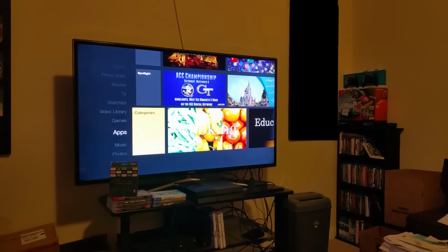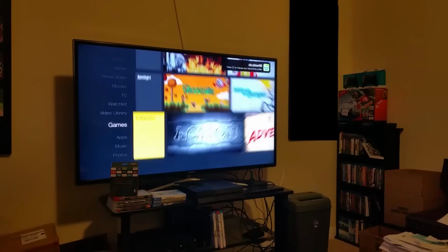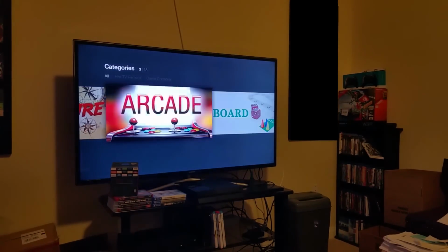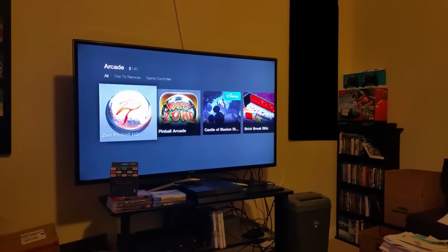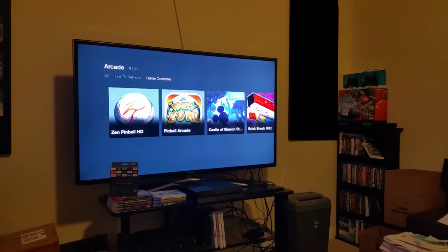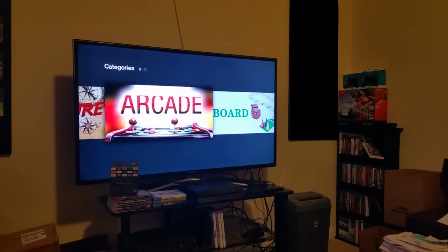In terms of games, there's a far smaller selection, as you can expect. When you go through the games, this is obviously where you have an inverse, with the Fire TV remote only working with about 25, whereas the gamepad works with about 36. So obviously more are going to work with the game controller than with just the Fire TV controller. Honestly, this isn't a great device you'd want to play video games with.